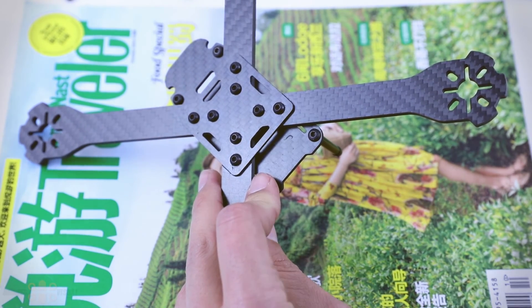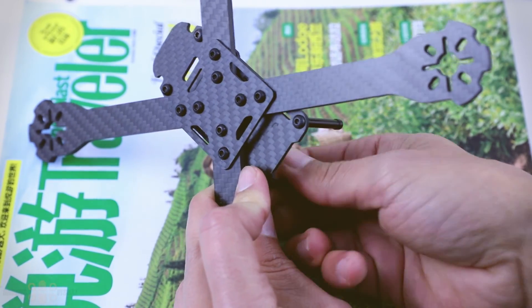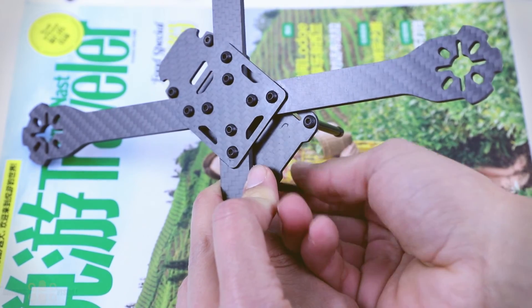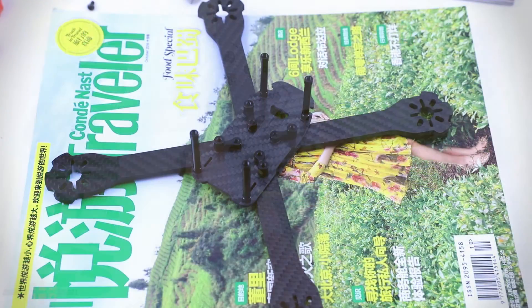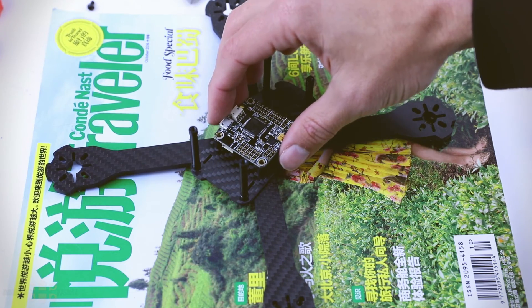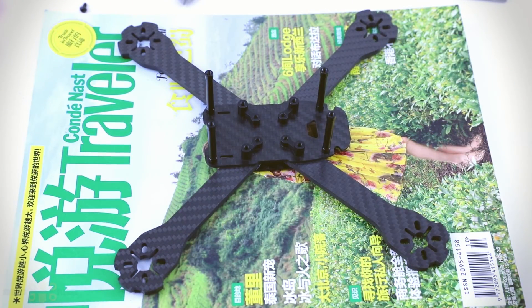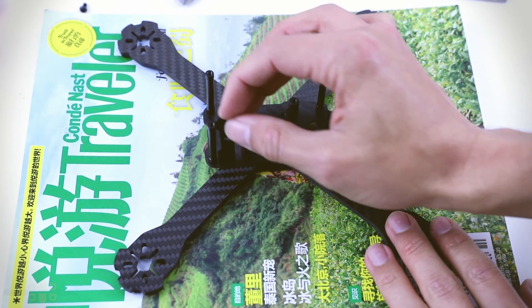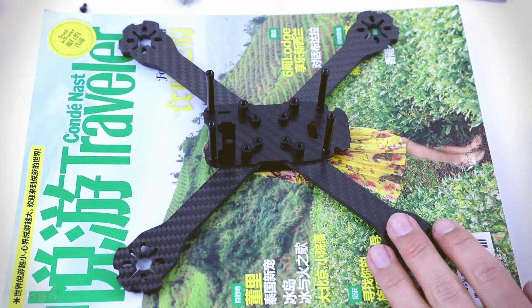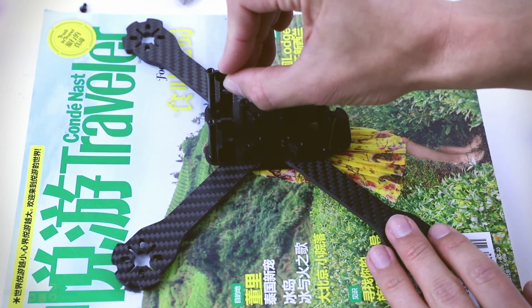Let's go ahead and place the second unit. I already found all of them actually — you wouldn't believe where the last one was hiding. This is how things should look. Let's first check that the holes match the standard openings for a flight controller or a power distribution board, and indeed they seem to match the hole distance — good news. Let's then move to the final stage where we'll place the holder for the FPV camera, which are these two light pieces of carbon fiber with an opening for a screw.